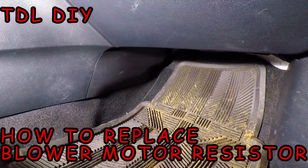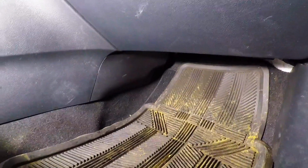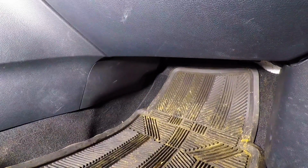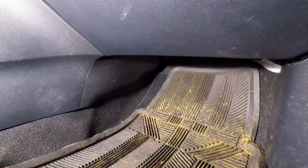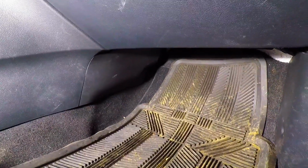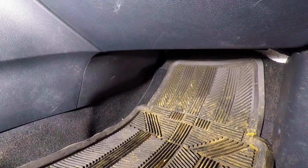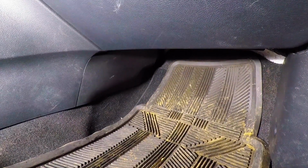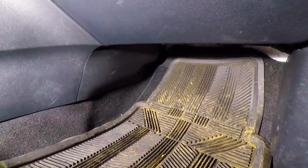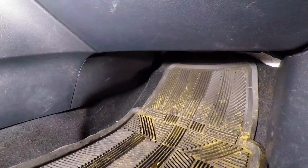Today we're going to look at the blower motor resistor module. This module is connected in the same place where you'd take off the panel for your cabin filter. Typically, if there's something wrong with your fan, it would be with the speed. This is a control module for the speed of your blower motor.